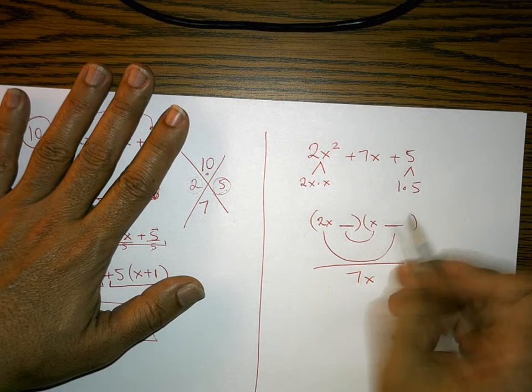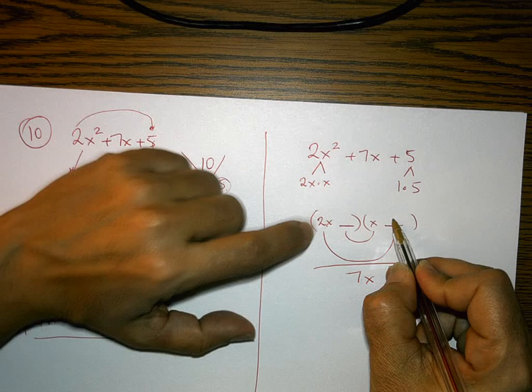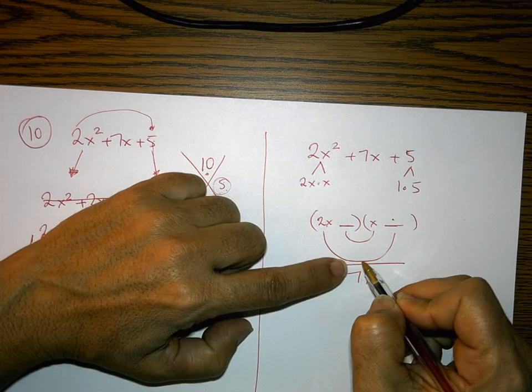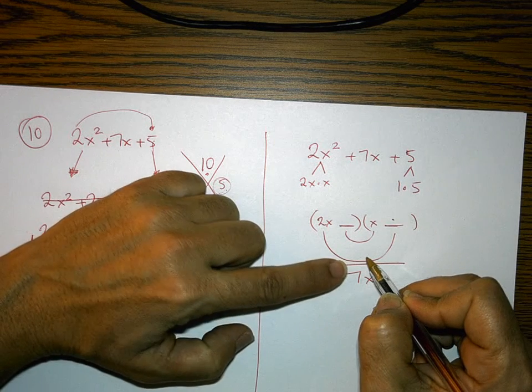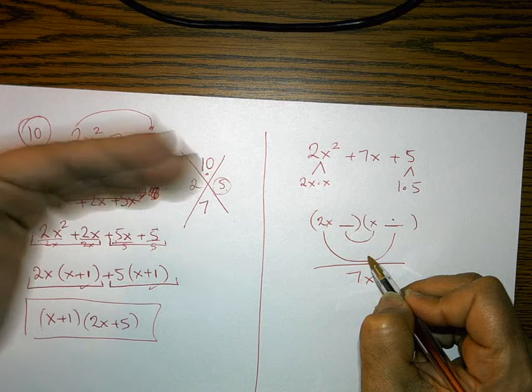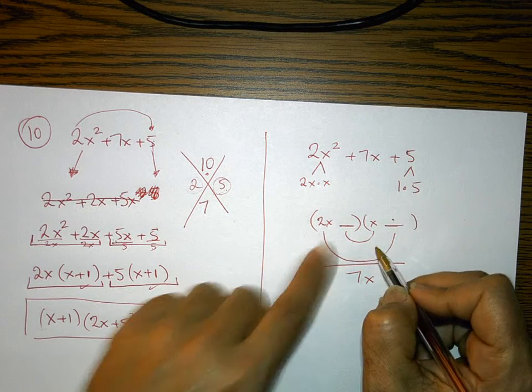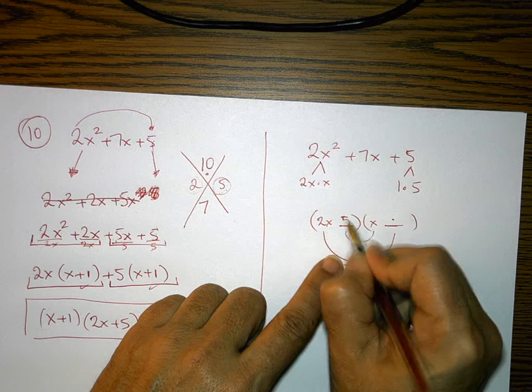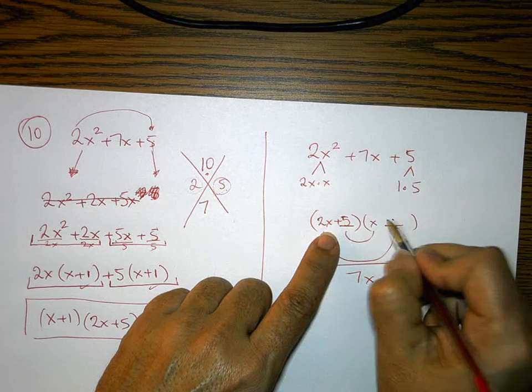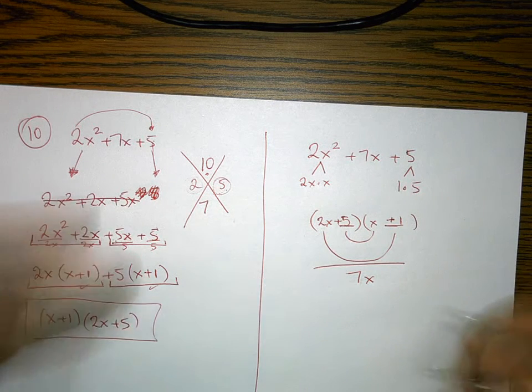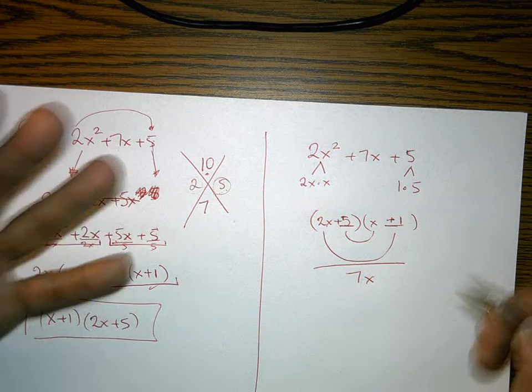If I put a 5 in here, it's going to be 5 times 2, which is 10. So we have to do a little bit of pre-mental math work. If I put a 5 in here, it's going to give me a 10. That's not going to look good. I'm going to put a positive 5 in here, and a positive 1 in here. It's kind of a good thinking, guessing type of setup.